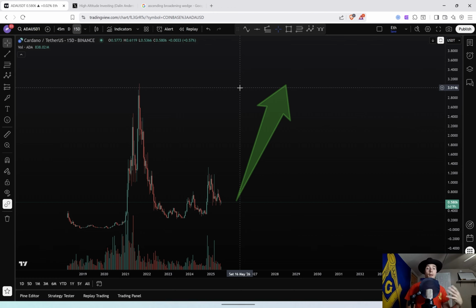And I believe Cardano will be one of those coins that is mass adopted by the public and sees continuous growth. Very similar to what happened to Amazon or Apple, as those technologies and companies were mass adopted by the public and became household names. There's a lot of potential in this coin. It's only worth 58 cents right now. So you can see that over the longer term, we do have a lot of potential to make a lot of money and a lot of profit investing in this coin.